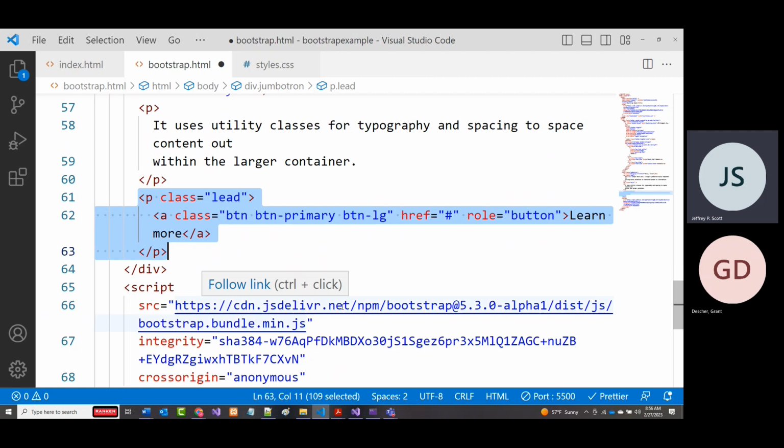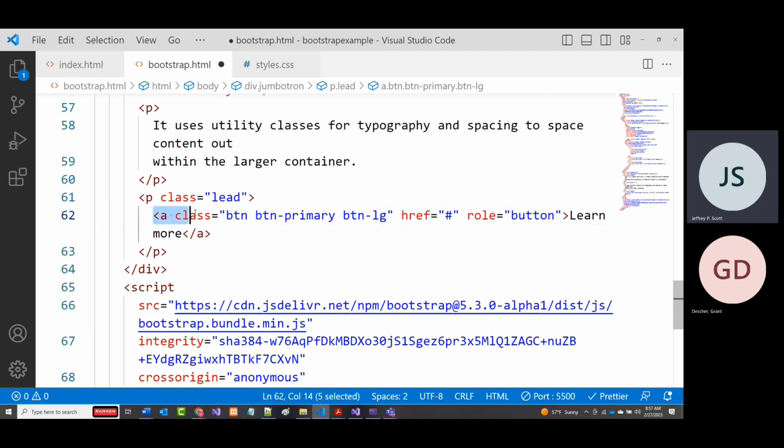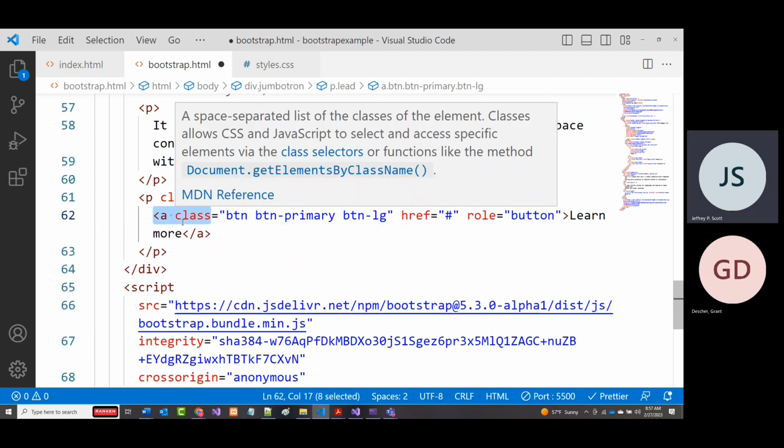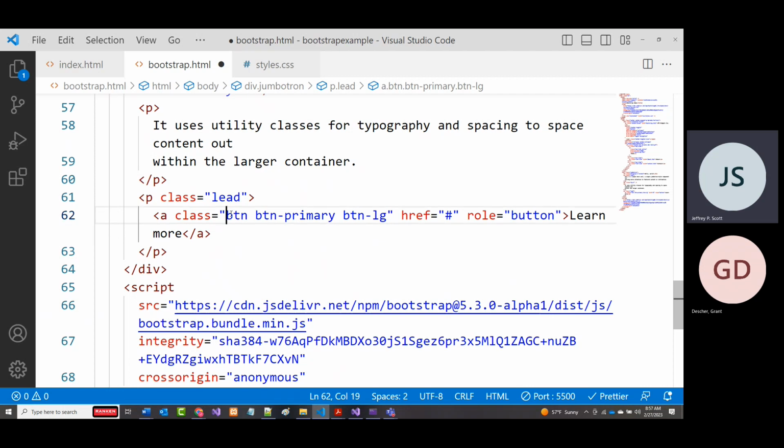But what is that? Well, here's one of the places where, in my opinion at least, Bootstrap kind of shines. Because what you're allowed to do is take a hyperlink and turn that hyperlink into a button by providing the button class for it.